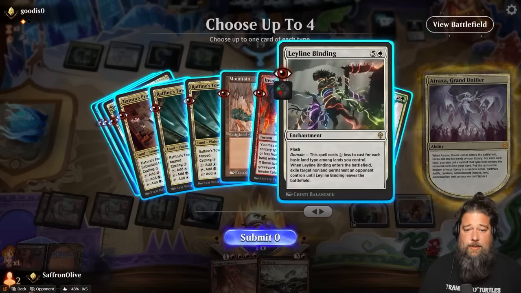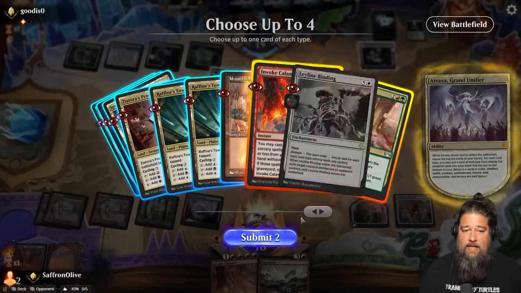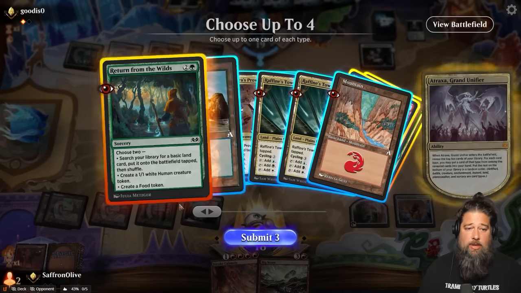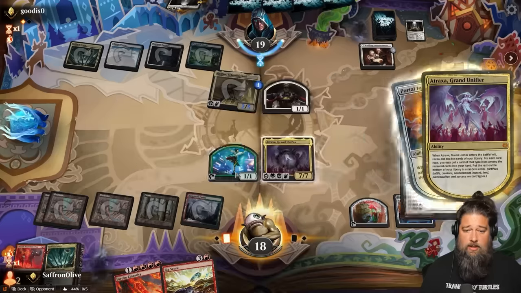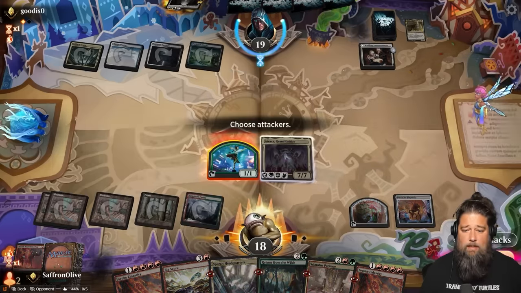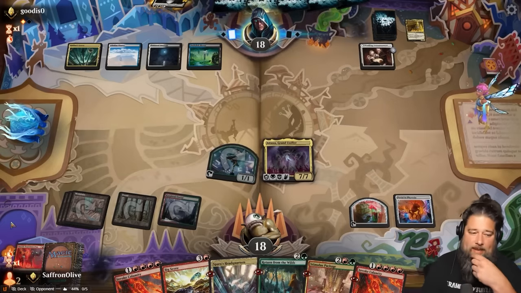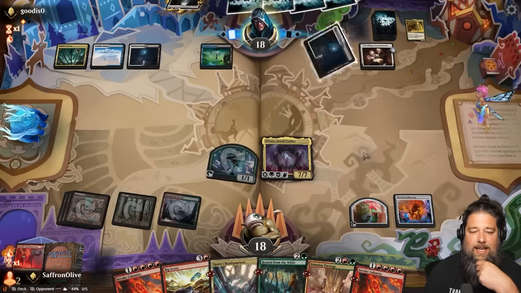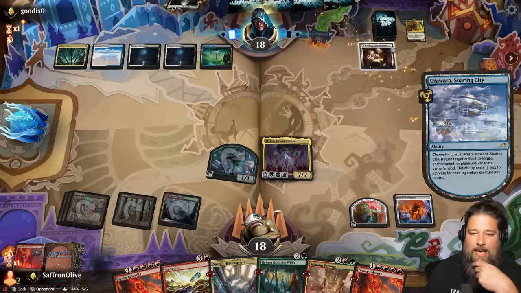We get to do Atraxa things. We'll take a Leyline Binding. Actually, no. We'll take a Stimulus Package, an Invoke Calamity, a Return to the Wilds, and a Spara's Headquarters. We monk them for one. And then the cool thing about Invoke Calamity is we can just, like, do it again. Shattered Zagdom. How many chaotic transformations does it take to win?